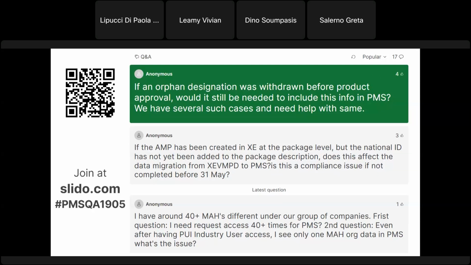That's a new question. I don't know if you ever submitted it in ServiceNow, I never saw it. No, the answer is no, because in PMS, what we track at the moment is the authorized medicinal products. So in preparation of the opening of the full enrichment of PMS, you don't need to enter this information, because when the product is authorized, it will be authorized without an ODD. So my straight answer would be no. Okay.